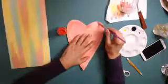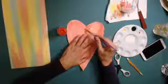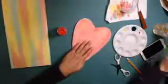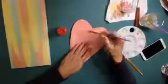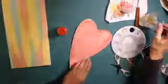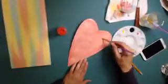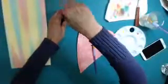All right. So that is it for the shading for now. And I'm going to add a little bit of water and pull this color and blend it just a touch more. I think y'all can see I probably ought to move it in the camera a little bit, but what I have here is just a water cup, and I'm generally kind of dipping into it, getting my color where I want it, but I'm going to move this up close once I get my lid on because I'll spill it.